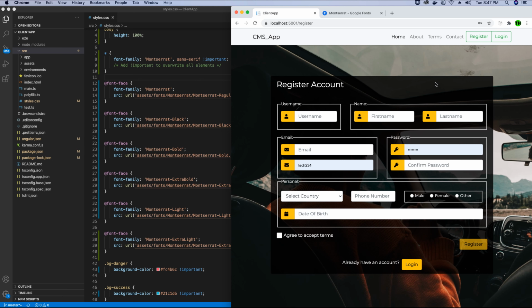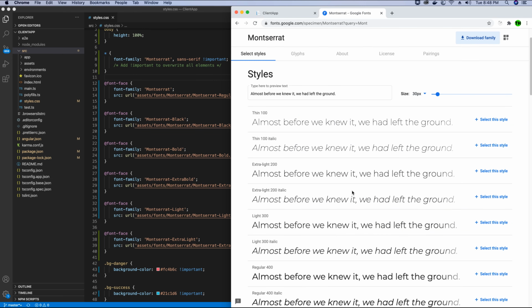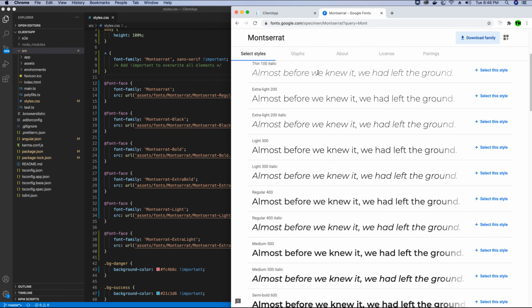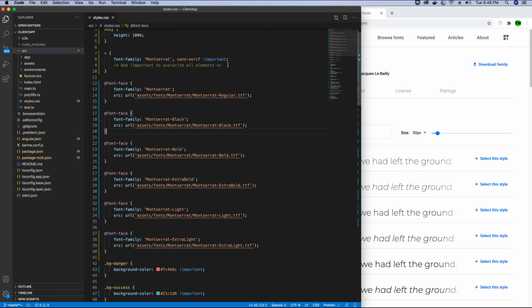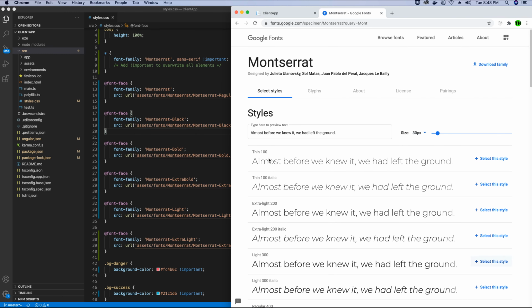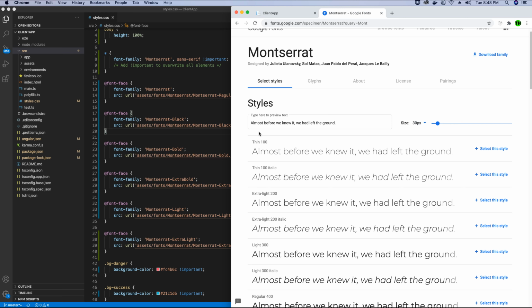So in this video tutorial, I have shown you how you can install custom fonts in the Angular project and use it. So based on your requirement, play around, go and download the fonts from Google Fonts, and make sure the ones you like, you can use it and implement it in the way I have specified to you in this video tutorial. Once again, the code will be provided in the DevOps repo.